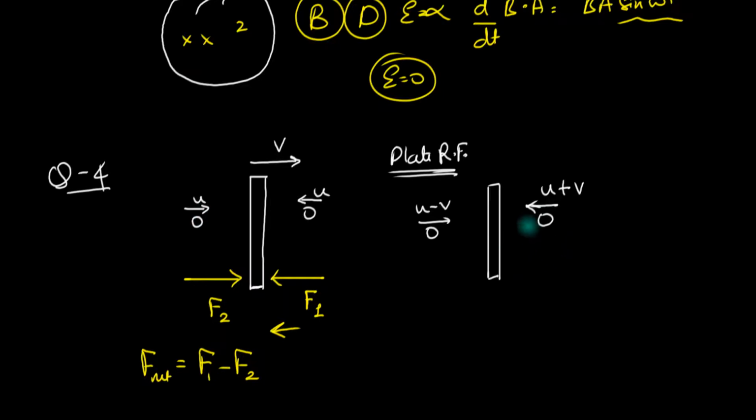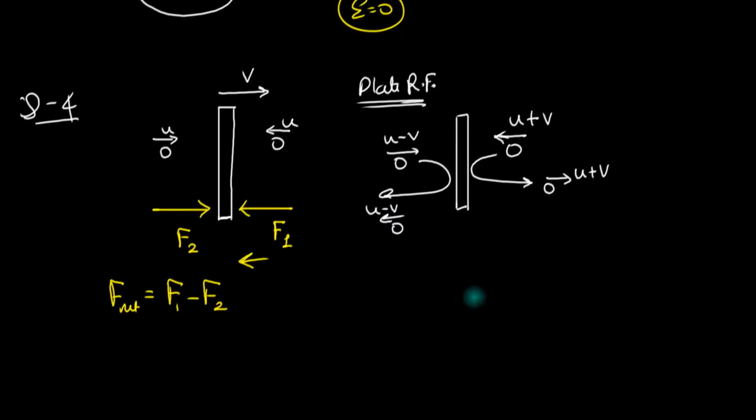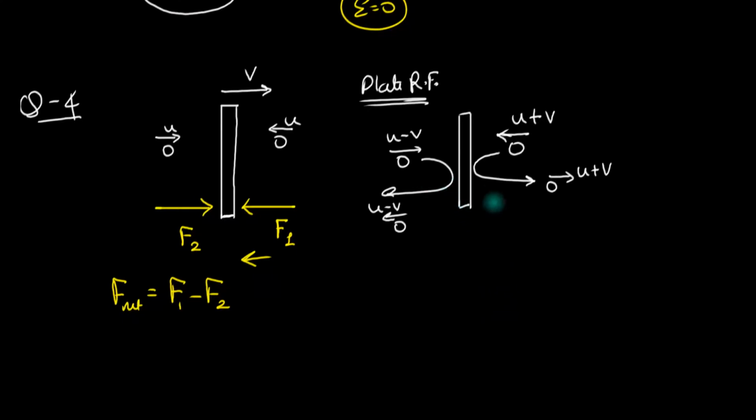And so after collision, this will have a speed of u plus v, and this again after collision will have a speed of u minus v. Again, this is from that reference frame. I can stick to the plate reference frame, no problem, because the force must be the same from either reference frame I calculate. So let's calculate the force from this reference frame. The incoming force, okay? Let's calculate F1.